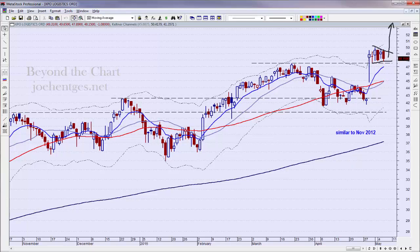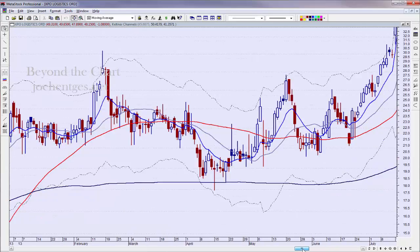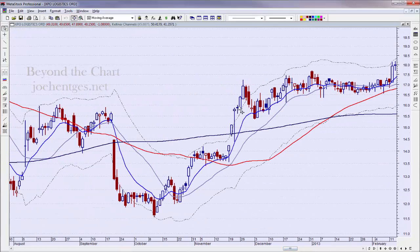So when I look at this, see how I say similar to November 2012? I was curious to see if there was any other price action that looked like this on a candle. And so if we go back to November 2012, okay, here's a similar type of doji, kind of similar, and a big move. Now this didn't consolidate, kind of more of a pullback, a little more of a flag type action, but did not get dramatic follow-through. It just kind of meandered and pushed its way up a little bit.